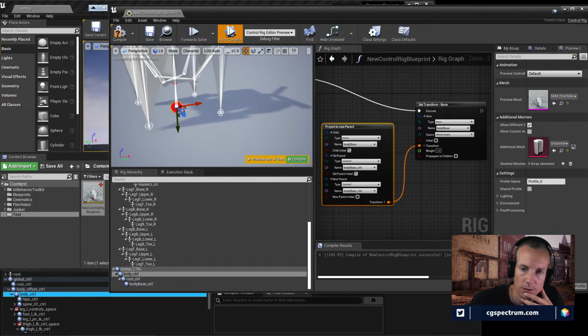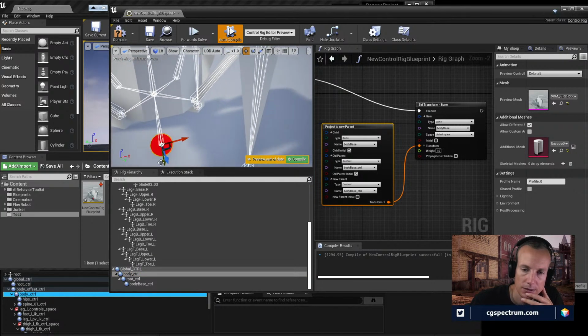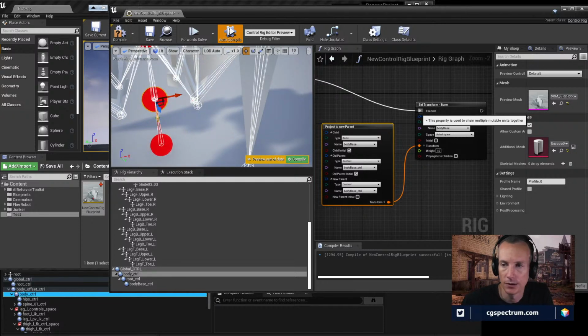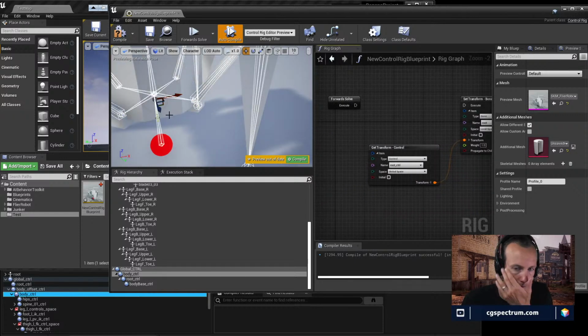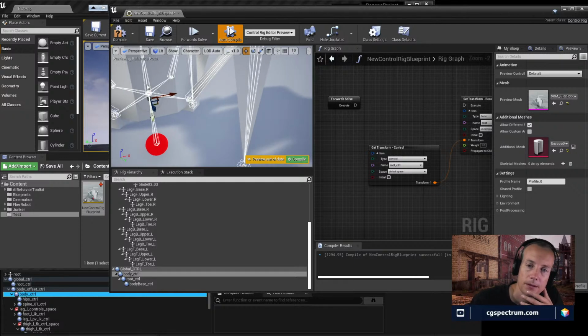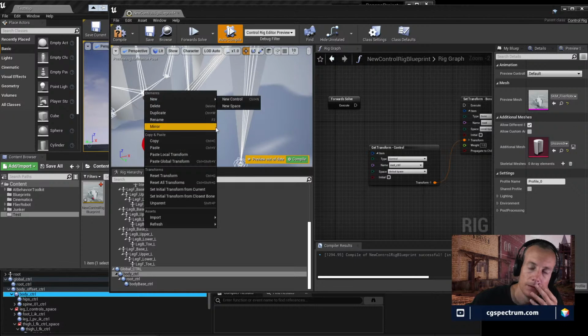The body control needs to be in the same orientation as the joint. We're going to get rid of this stuff. And what are we doing here?